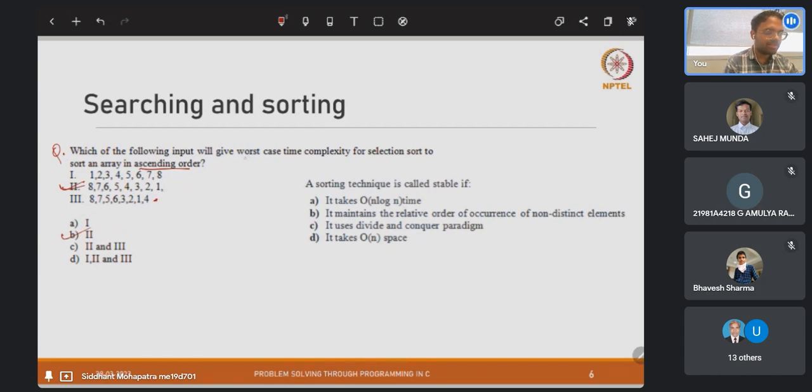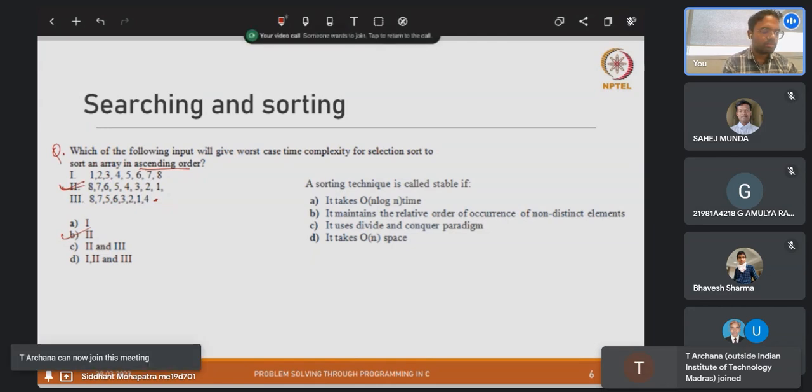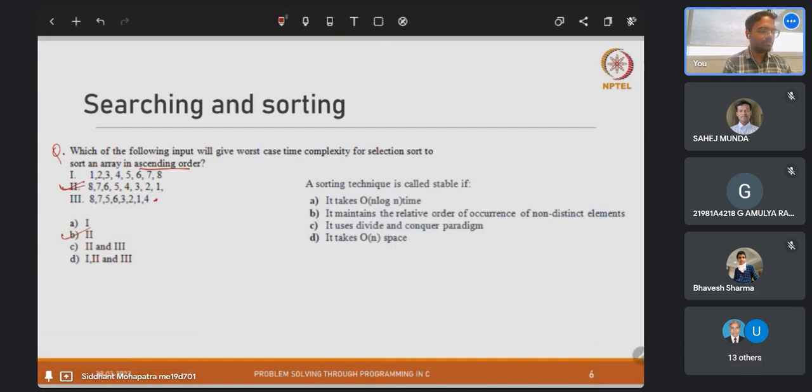The question asks which will give us the worst case time complexity, so that will be only option 2, not 3, because although there is no order of magnitude change in the number of operations, it will vary by a few operations. So the second one is actually the worst thing that you could give it for sorting.